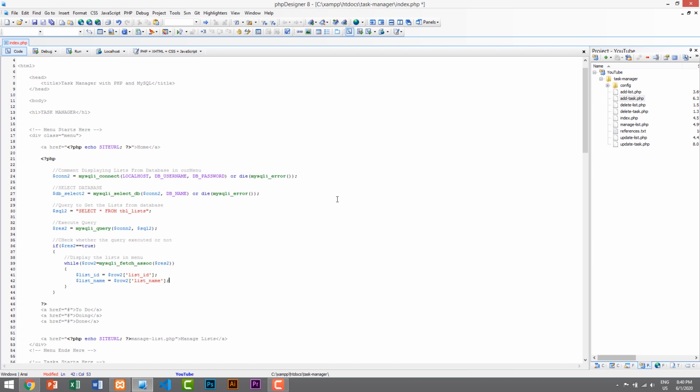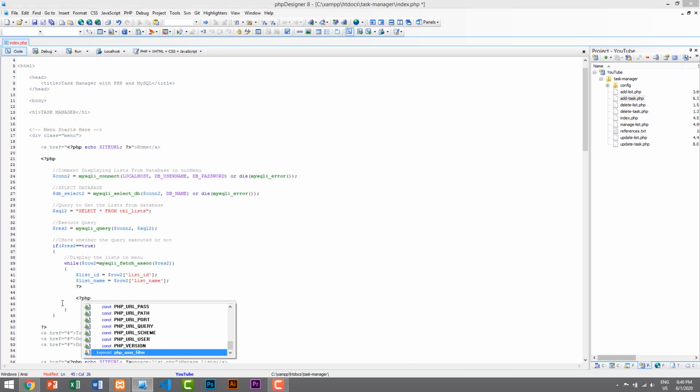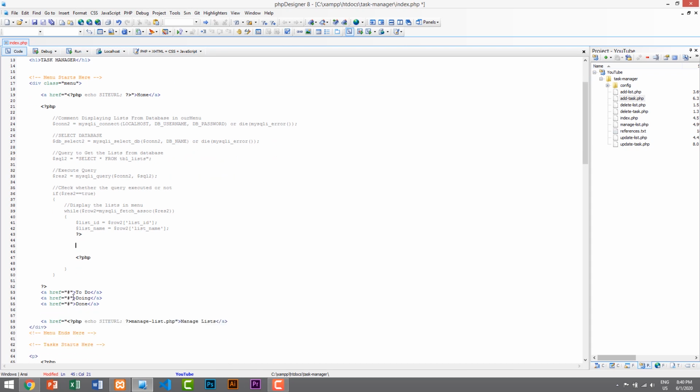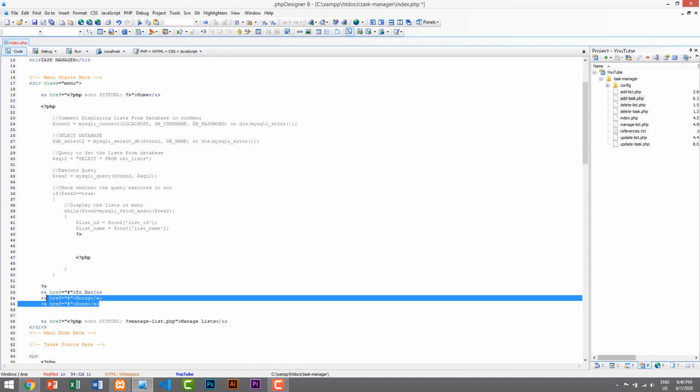That's it. And then we will here end the PHP and start the PHP, and between this we will display the menu using HTML. So we do not need any of this menu now, so I will remove it.